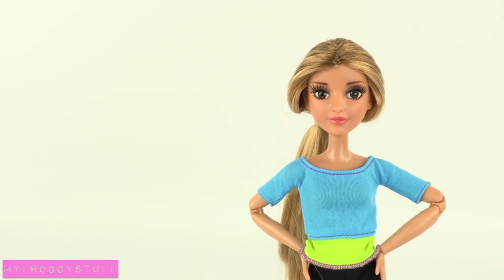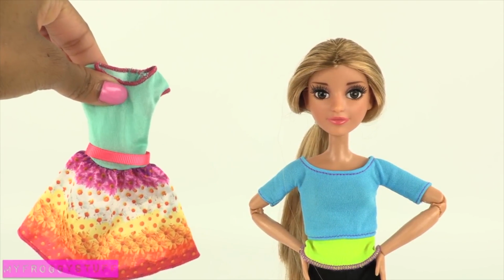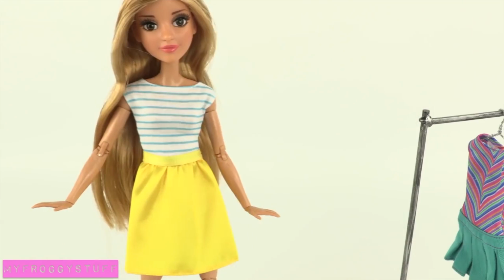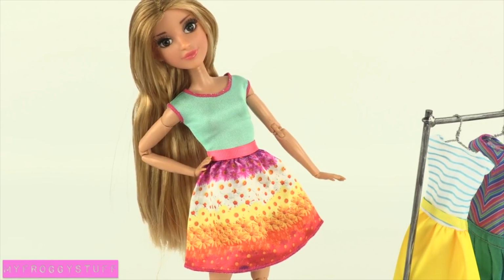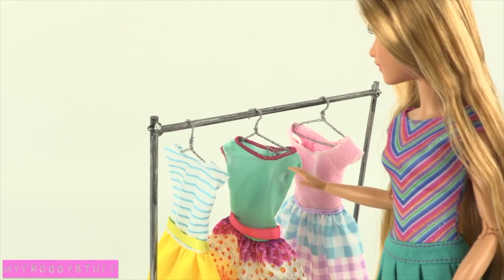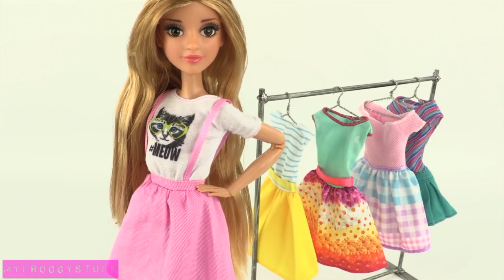Since we are Disney bounding, we are going to use some Barbie clothes to get an inspired look. Star wears a lot of colorful dresses, so let's try on a few to see how they look. This is cute. Aww, love the top. I'm talking rainbows, talking puppies. We need more cutesy cuteness. Let's try this Barbie dress.